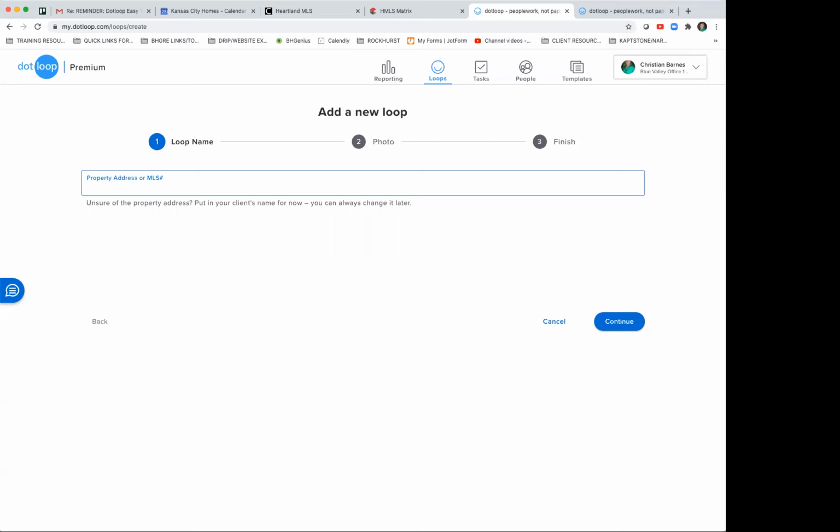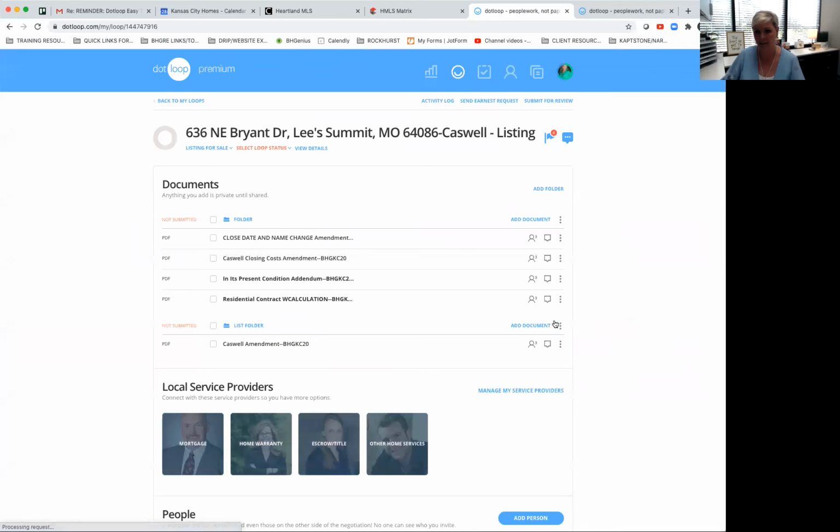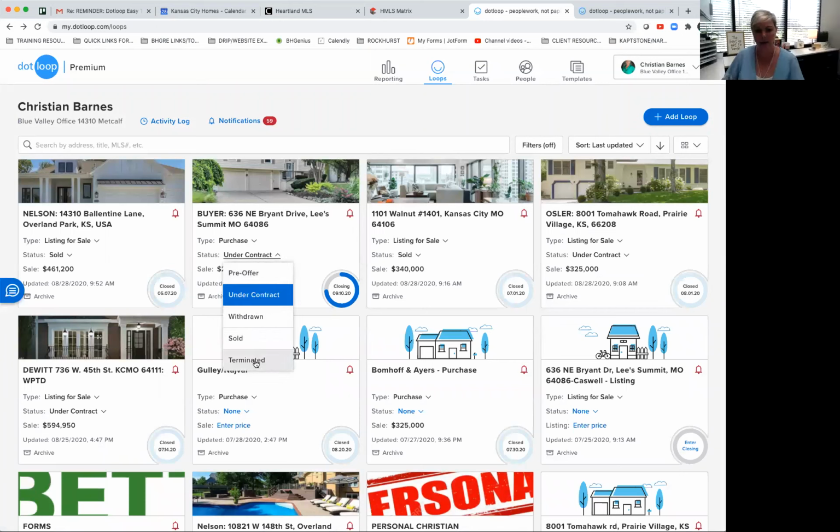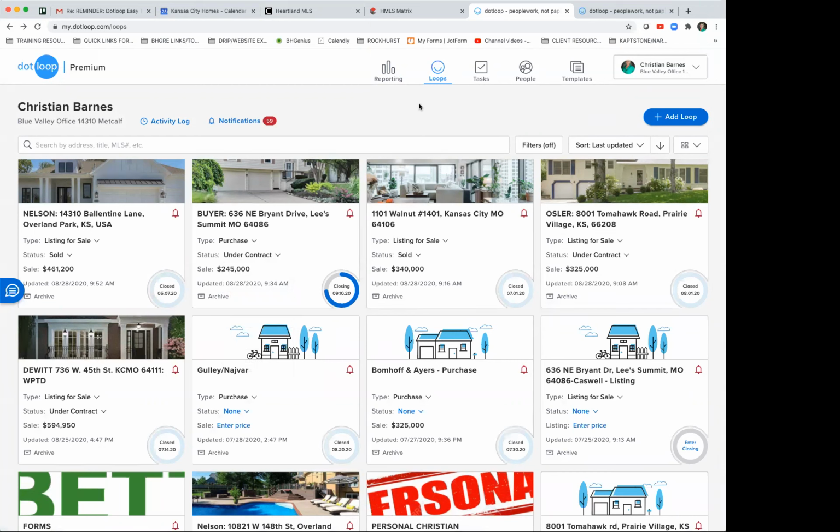Oh, okay. So that's why you want to make sure that you're updating that status. A, it's just to keep it clean for you. But B, there can be unintended things that happen like that, where people can still access it. So is there another status besides sold, like terminated, that you can put in there and shut access off to a loop? You can do terminated, and then you can archive the loop. Yeah, and I archive them, but they still found it for some reason.